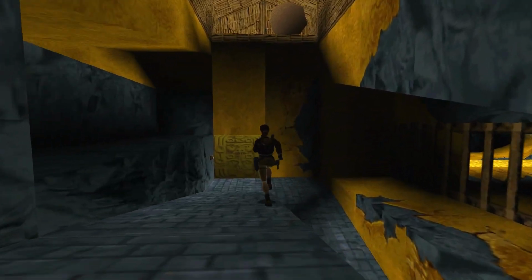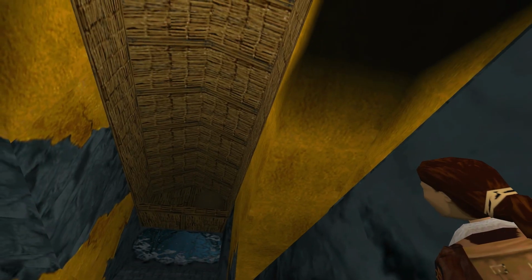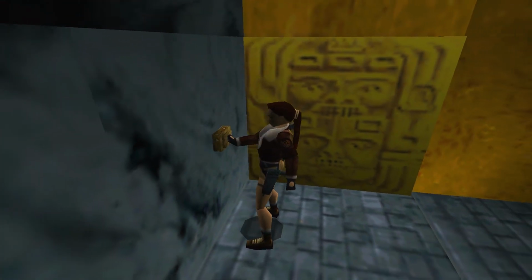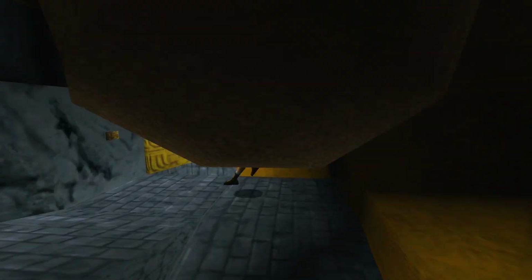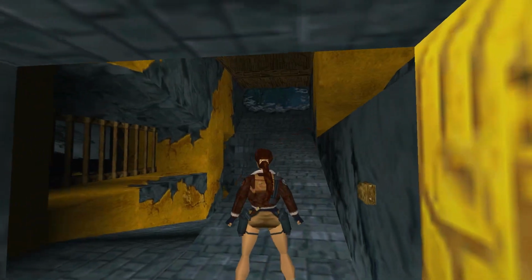However, I'm going to get all the pickups, so I'm going to come over here and push this button. But there's a boulder trap. You might be able to see the boulder up there, and you probably saw the boulder up there. It's going to activate both of those. Just push the button. Take a hop back twice, you'll avoid all of it. And that's all there is to it.